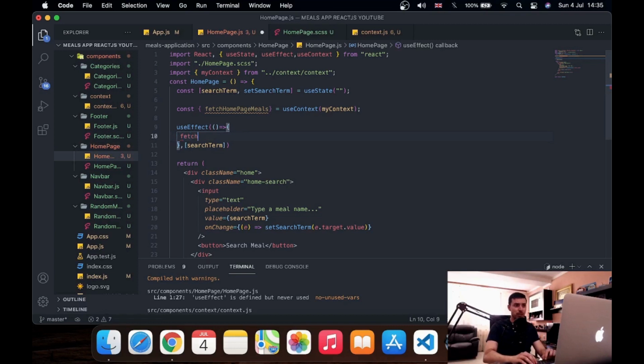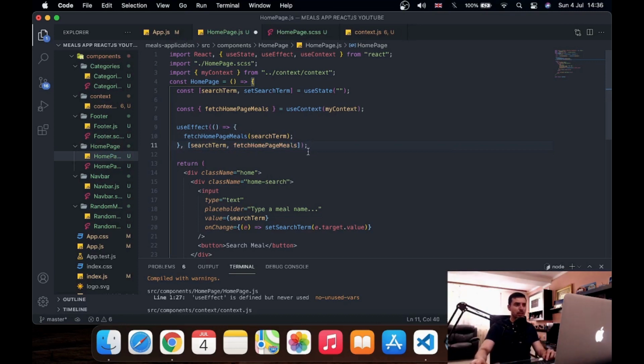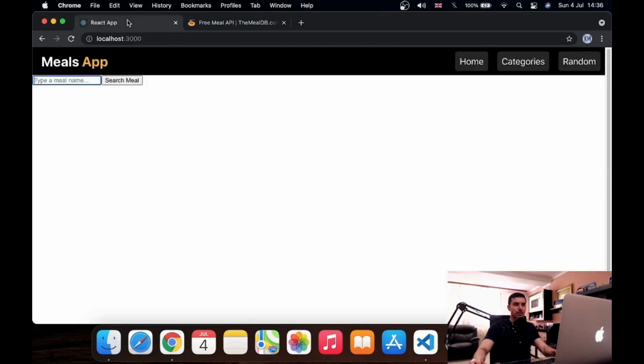So I'll say fetch homepage meals, and we will provide this search term as an argument, and also we will provide it to the list of dependencies. All right, and we can hit prettier, and we can save. Okay, so I can go back to my application.